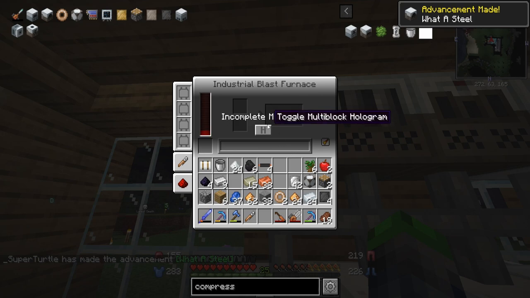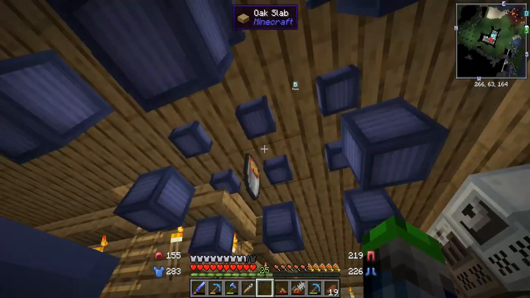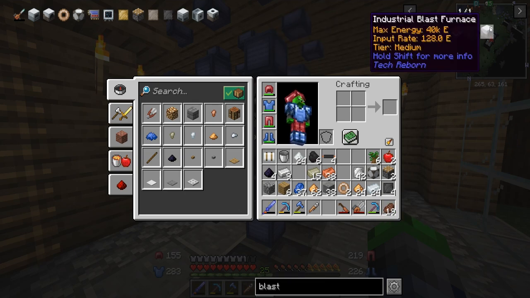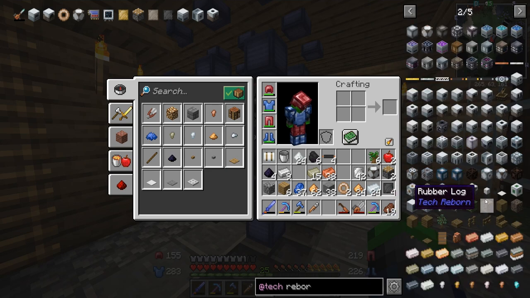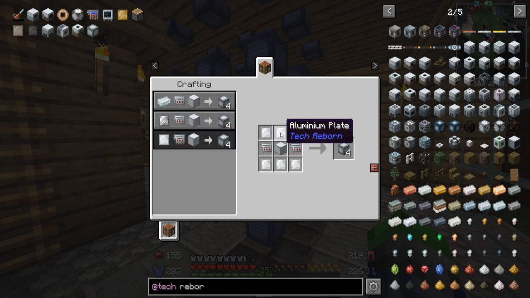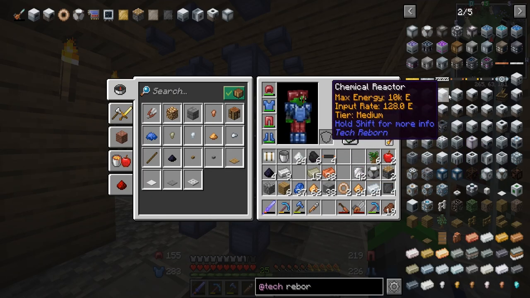Put that guy here. Incomplete multi-block. Oh, it's a multi-block? So lava in the middle. What are those? Let's check it out. Tech Reborn. What else? What are we missing? Standard machine casing. Okay. So I think we can use just iron plates or aluminum. We're gonna use probably iron plates for this. Those look to be the same.